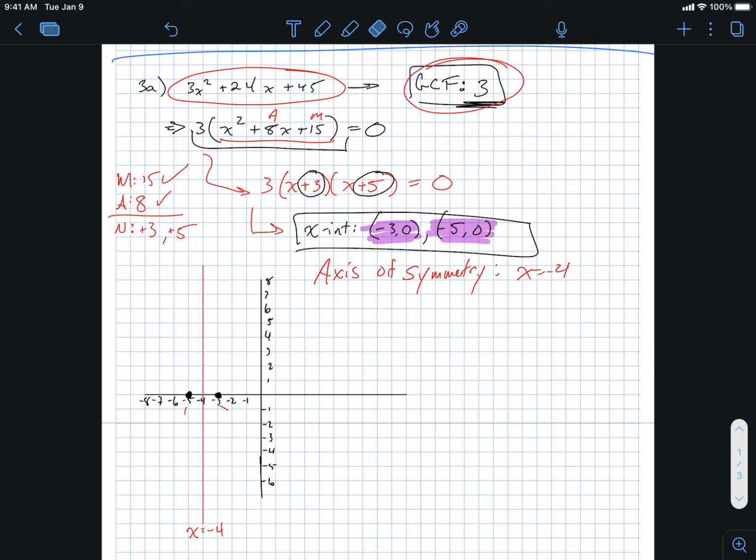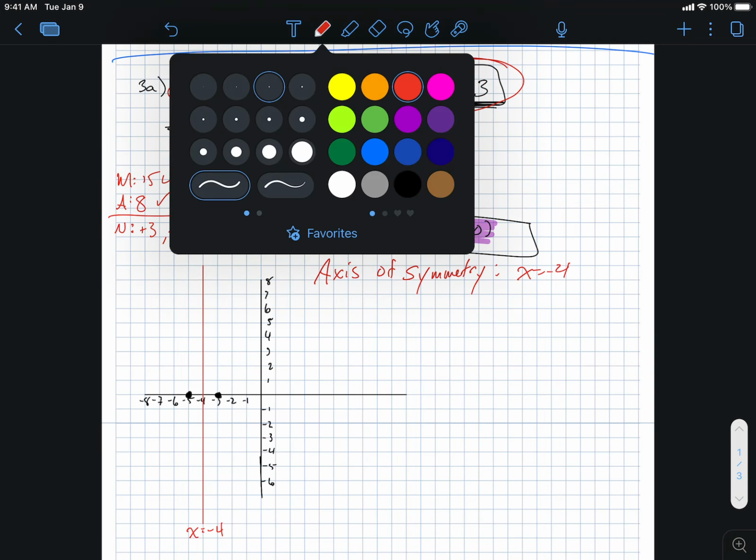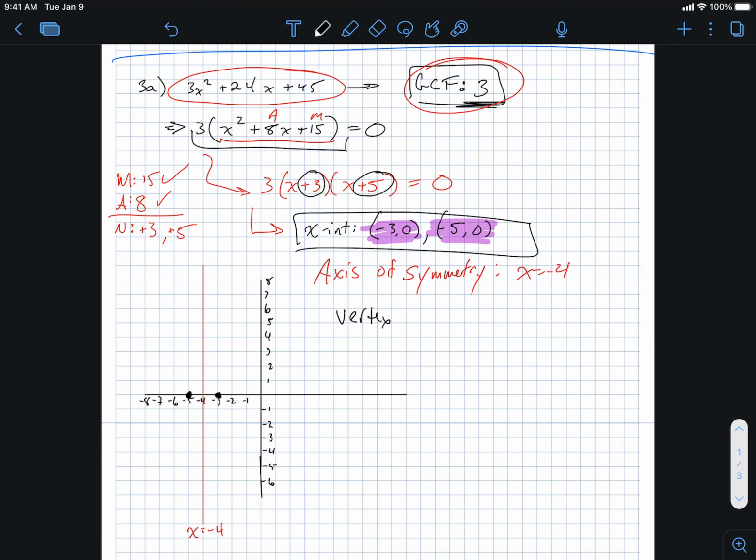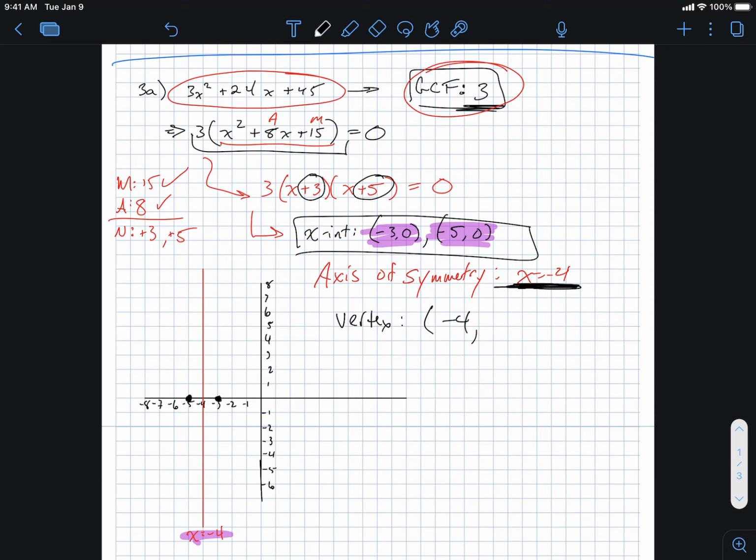Then from there, your final thing that you have to do is to figure out, okay, well, where is my vertex, right? Well, you know the vertex has to have an x piece of -4, right? Because it has to be somewhere along this red line here, which means it has to have an x value of -4. Right? So you're like, okay, well, you could plug x equals -4 into here, or you could plug it into here and here, or you could plug it into here or here.